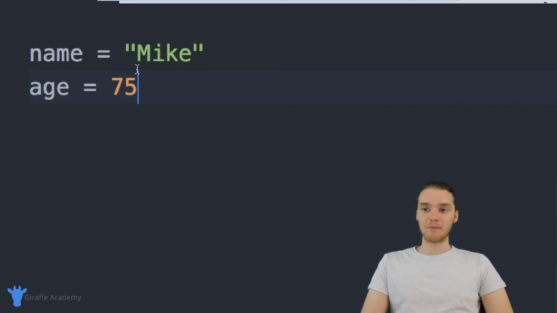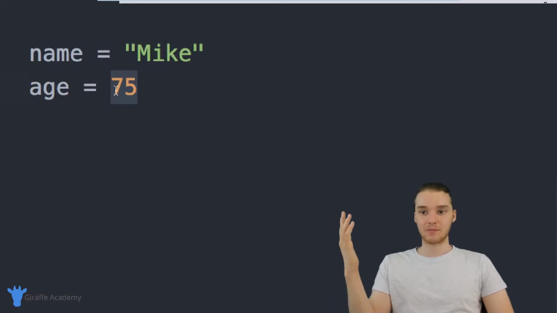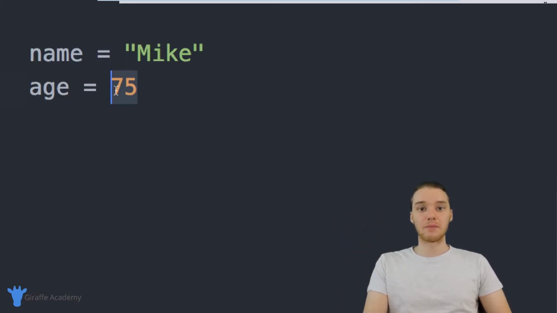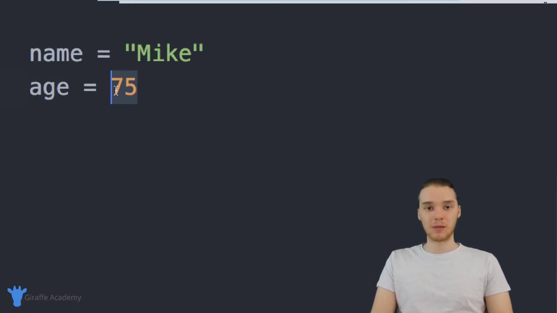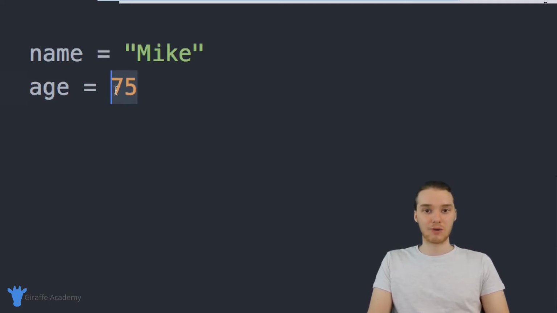You'll notice that with a number, I didn't need to use these quotation marks. I just had to type out the number that I wanted to type out. You can also use decimal numbers. This right here, 75, is what would be referred to as an integer. An integer is basically just a counting number, like 2, 3, 4, 5, 6, 7. Basically a whole number. A decimal number is different because a decimal has decimal points after it. A lot of times, especially in Ruby, we'll refer to these numbers as floating point numbers. Basically, that just means that they're decimal numbers.